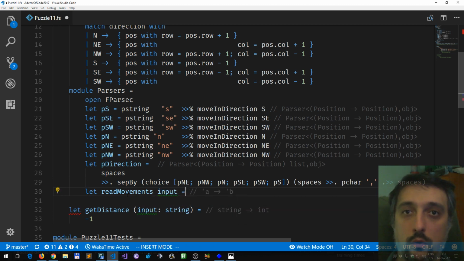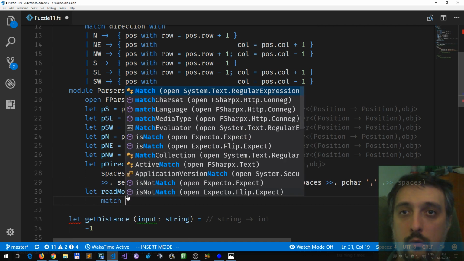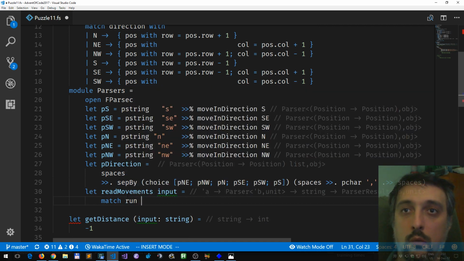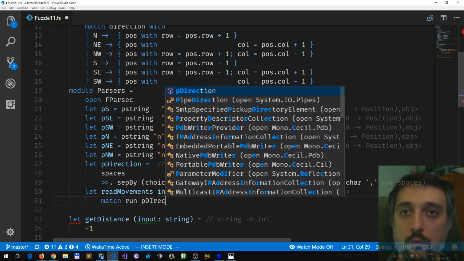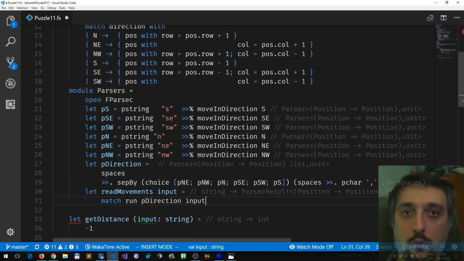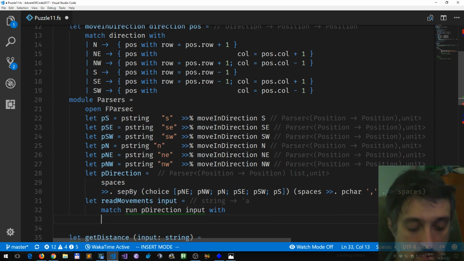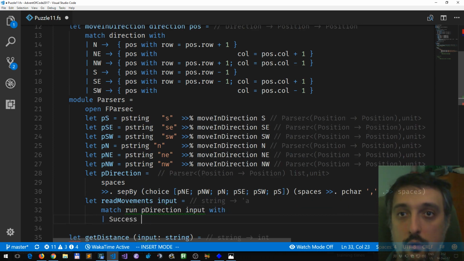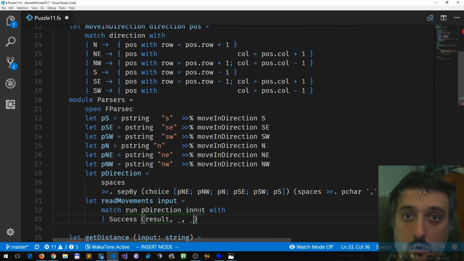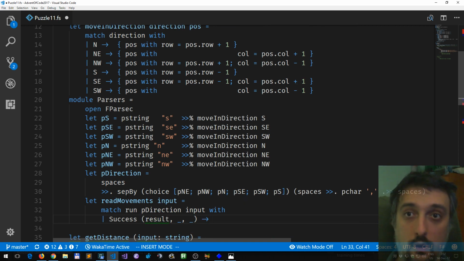of input equal match run the direction on input with a success of result, and that will be our kind of success.